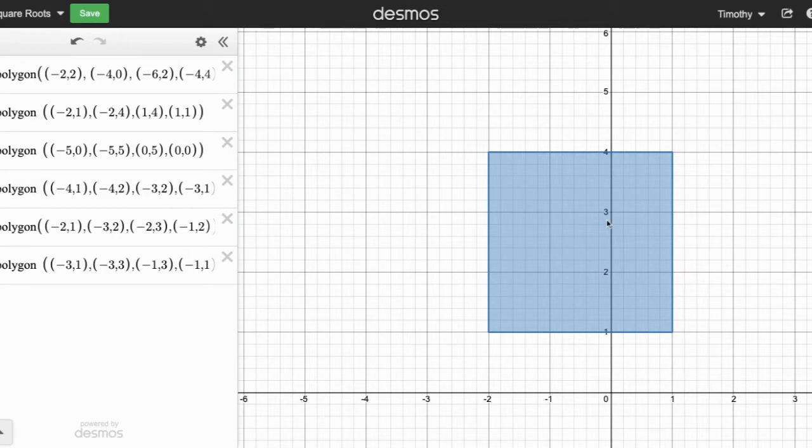So if you take a look at the square that I've created here, it's pretty straightforward. It's a square, and I can tell because it's 1, 2, 3 by 1, 2, 3. And so I have a 3 by 3 square, which means that it's the same length and the same width, and that I have four right angles. I can see that because it's right where an X and a Y cross perfectly. So I have to be dealing with a square here.